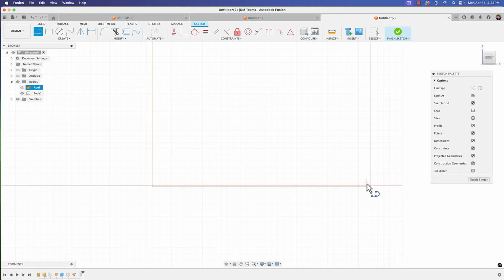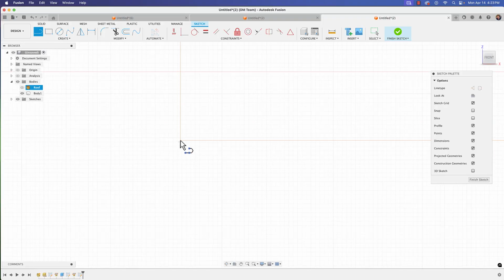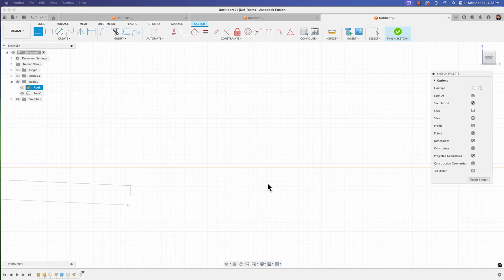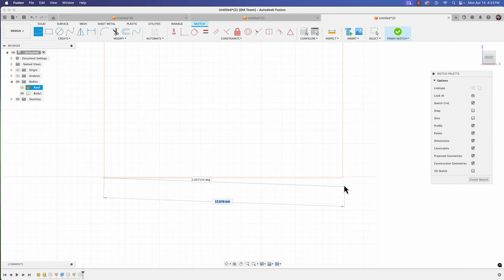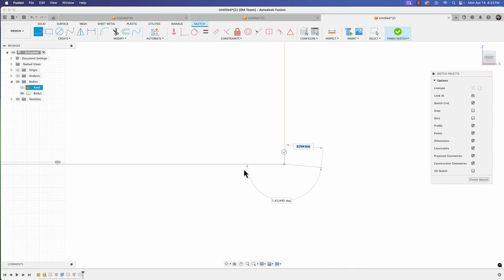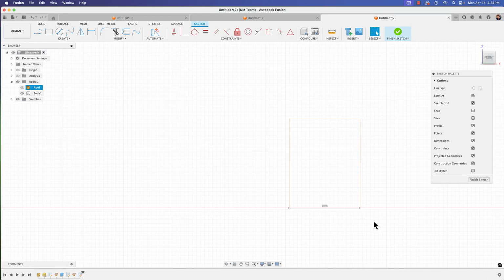I can't just go to inspect and click on the line or edge to edge. So what I'm going to do is zoom in very close and just place a point right on that corner there, and then zoom out and then back in on the other corner, and that'll tell me what that distance is there. I'll go to inspect, select this line, and I can see it's about 17.5 millimeters.